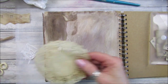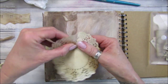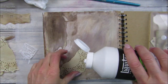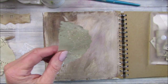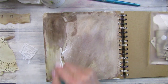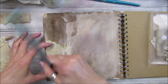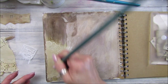Okay, so let's just stick some of these on. I'm going to, let's just rip this. I think let's just rip and stick, rip and stick. Let's have a little bit of the matte medium. I just want this to be a very, very quick one because I don't have a huge amount of time today. So let's just stick this down. Which way? I quite like this way, actually. Not that it really matters. Put that on.